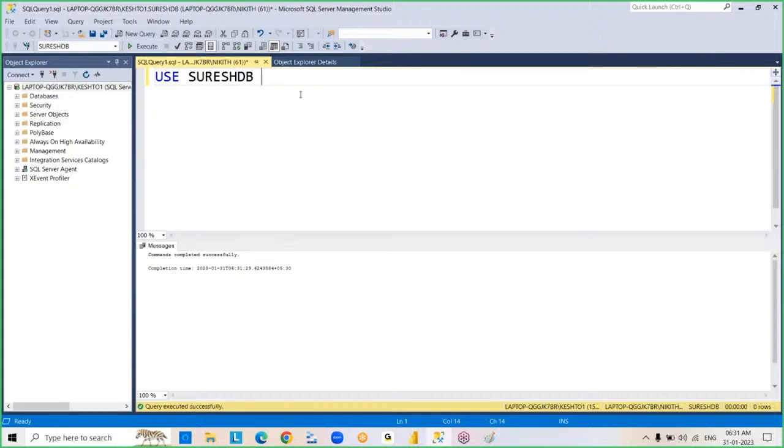So coming to the next scenario, installation related scenarios I discussed previously. Who is going to install SQL Server? The DBA is going to install SQL Server. After completion of the SQL Server installation only, they create the database, right? And they only. Then we are going to work with that database.